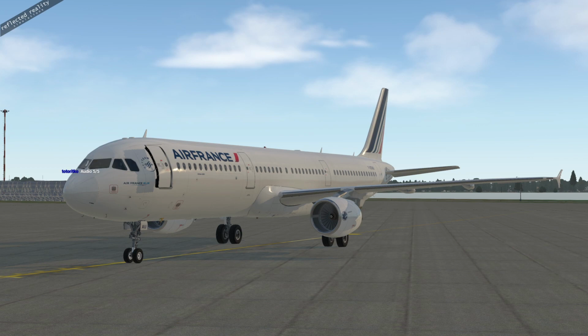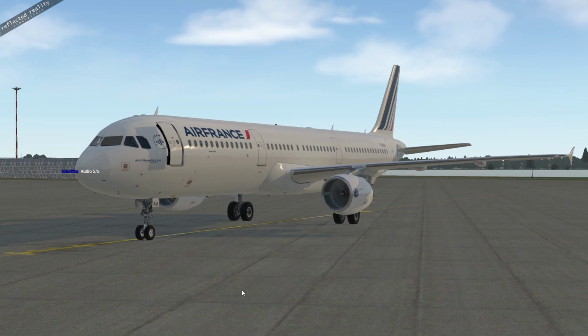So I've been flying this quite a bit over the past week just to get familiar with it. It's fairly good. It's got some oddities. If you've not seen the external model on the 321, best not to look too closely at the external model. It's serviceable, but there's a few little oddities in it. Thanks for the audio report, Totorico. Thanks very much. It does the job. It's got lots of options. You can change the SATCOM antenna, you can change the winglets, you can change the engines. But other than that, it's fairly straightforward.